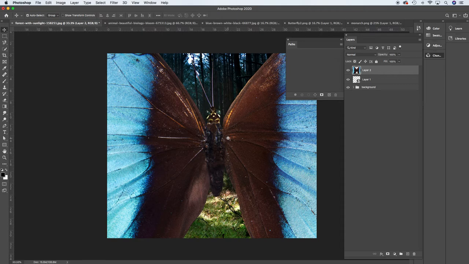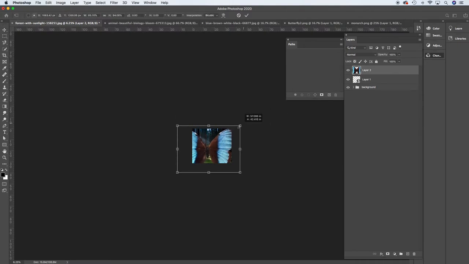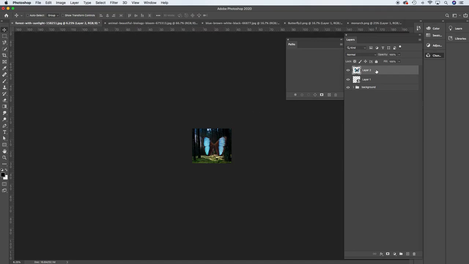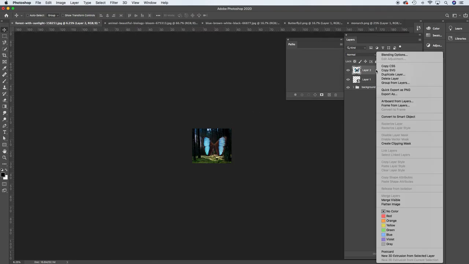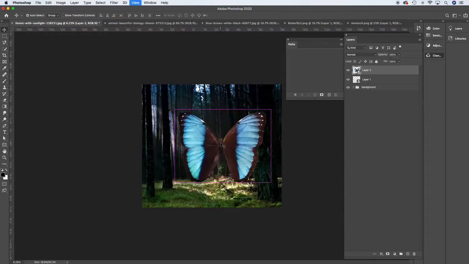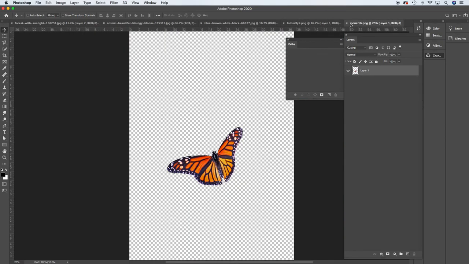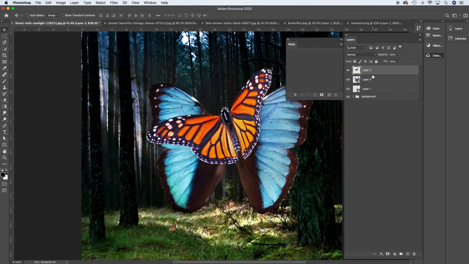Now I'm going to have to zoom out, so I'm doing Space Command Option, and then the layer's there. I'll do Command T, and I can size it down so that I can see it. But before I go too small, I'm going to make sure that I make that a smart layer as well. So converts to Smart Object. There we go. Command 0. So you're going to want to get all of your butterflies in. So I'll even bring this one in too. There we go. Right click, convert to Smart Object.